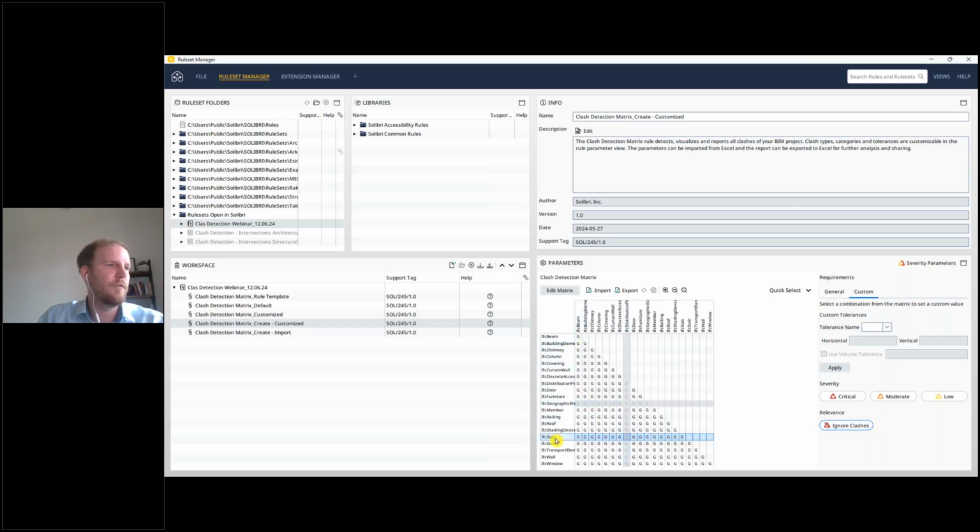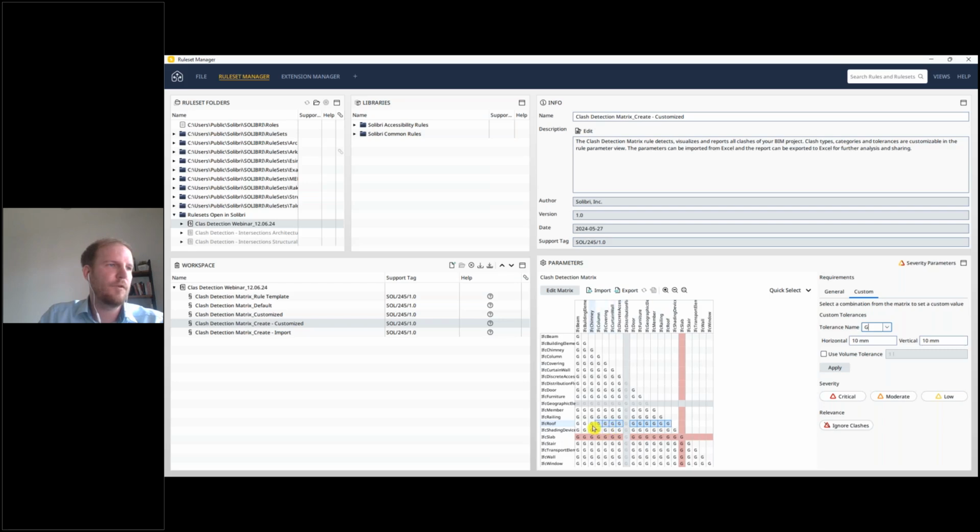What is important for me would be, for example, IFC slabs, so those are critical, and here as well, IFC slab. Yes, this is critical for me. And I can say, for example, for the whole roof I want to change the tolerances. So I set up a new tolerance. Oh, I misclicked here.